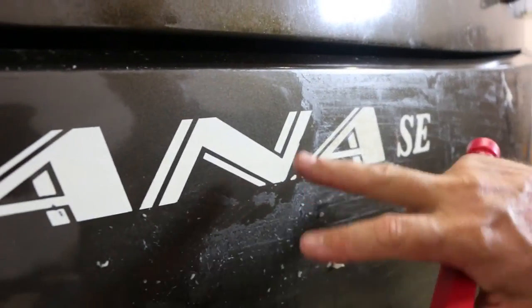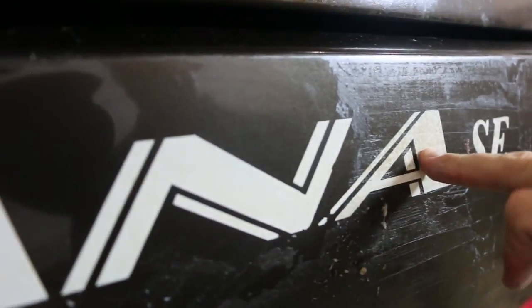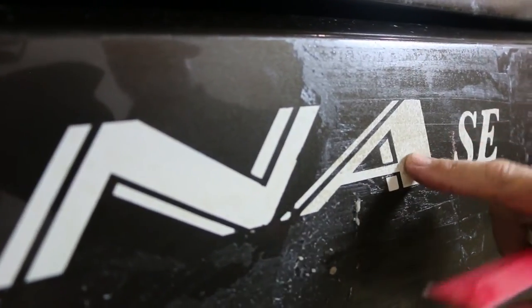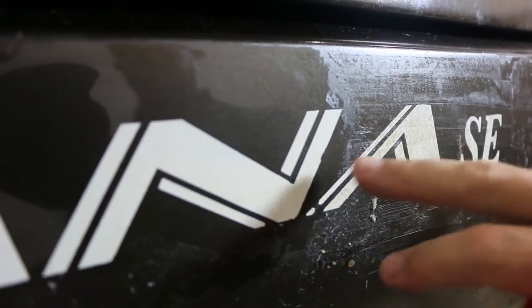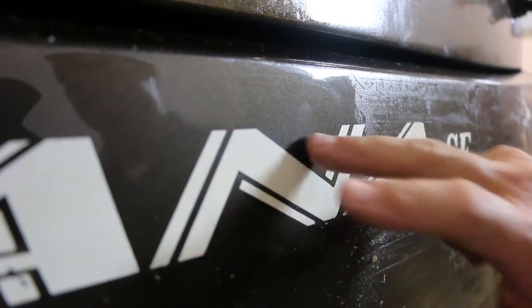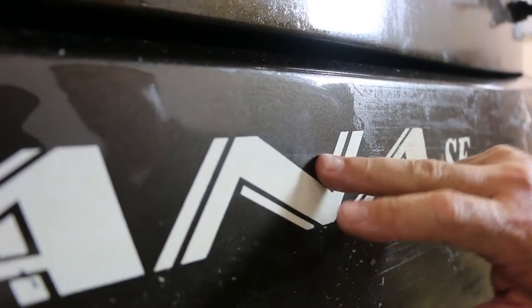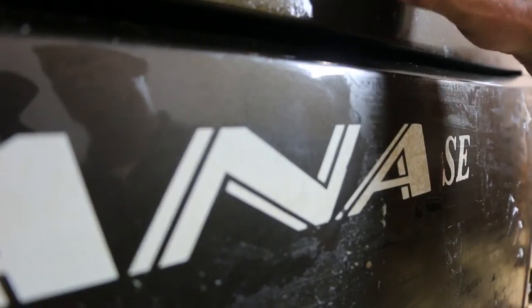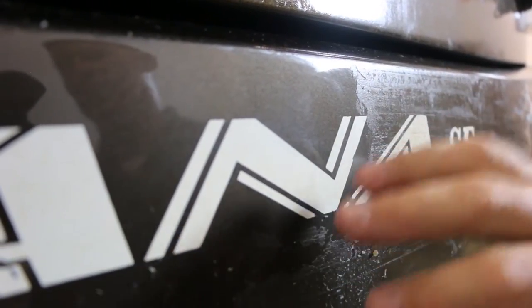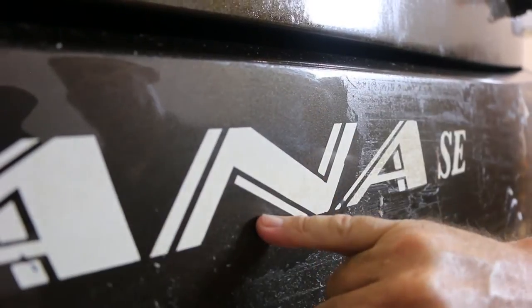Alright guys. One thing I want to talk about. Usually the name, this one is a Ventana. Usually it's the name. It's a sticker over the film. Or this will usually be painted and clear coated. But one thing I want to talk to you about is this end has been painted. It's not a sticker. So we have to be really careful around this end because this is an uncleared letter. So we can easily damage this paint if we're not careful. This is a first for me. I've never seen a painted logo. It's usually a sticker over the film and it comes off in the film. Or it's usually painted and this one's not. This one's painted but not clear coated. So it's a little bit vulnerable to our scrapers. Just be careful.